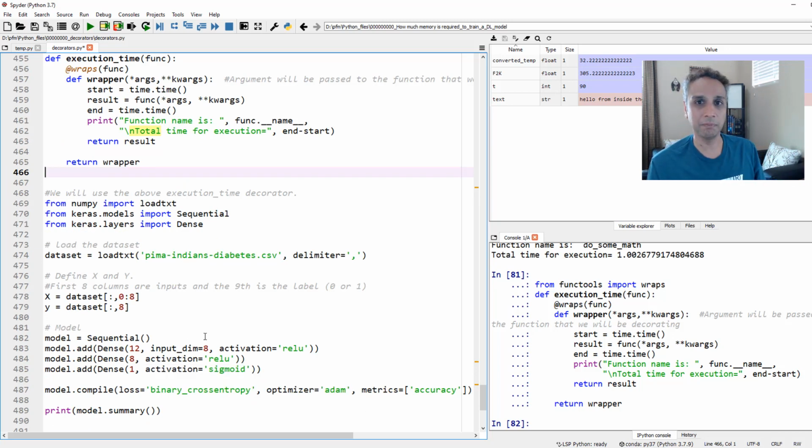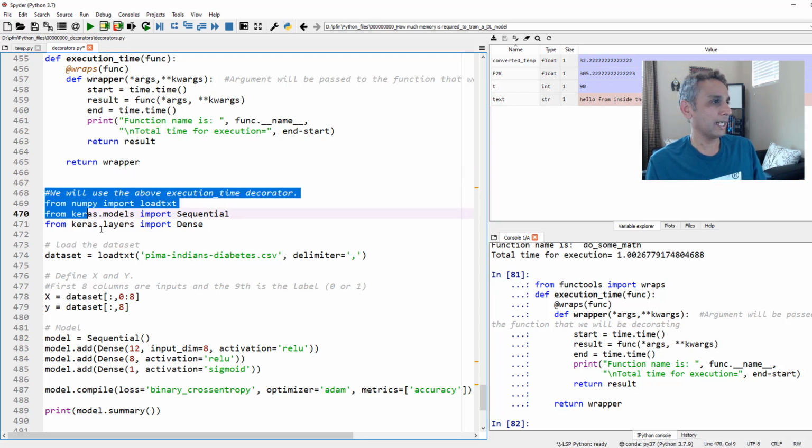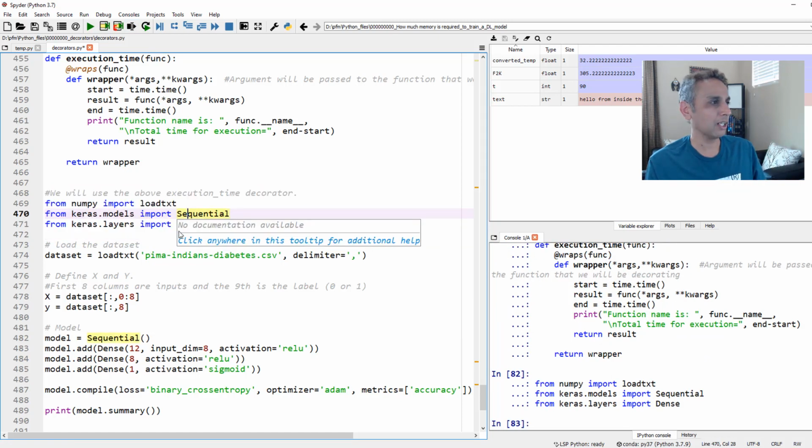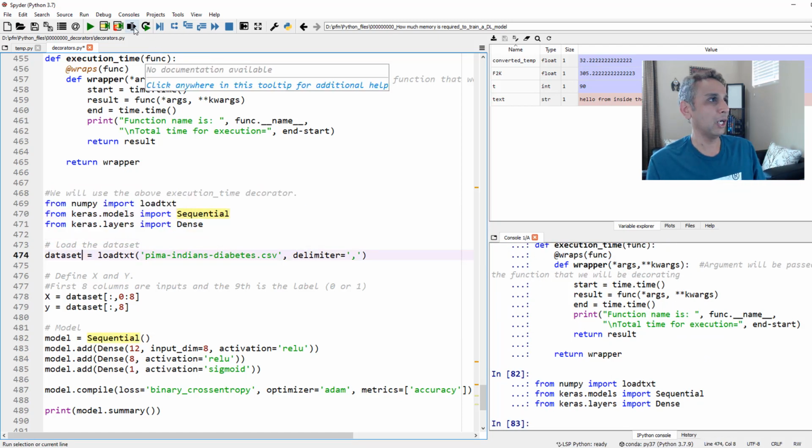So this is the Pima Indians Diabetes CSV file, and I can leave a link to this data set, but it doesn't matter. You probably have your own favorite deep learning algorithm anyway, but if you want this, I can leave the link. So let's go ahead and import our Keras sequential method so we can create our model, and let's load the data set.